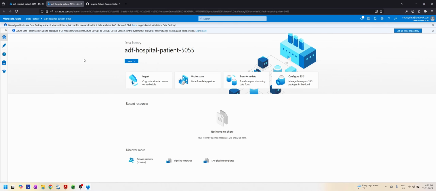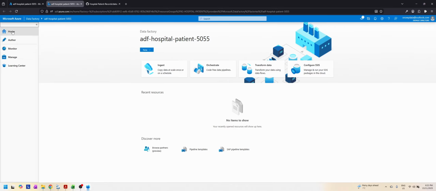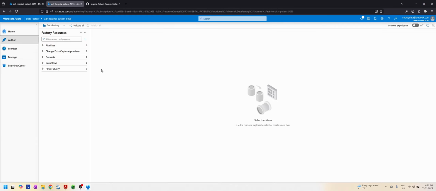So data factory is loading, and this is what the home screen is going to look like for you. We have the options for ingest, orchestrate, transform data, and these are also the options over here as well. So we have the home. Author is where we would be creating all those pipelines, the datasets, the data flows for the transformation.